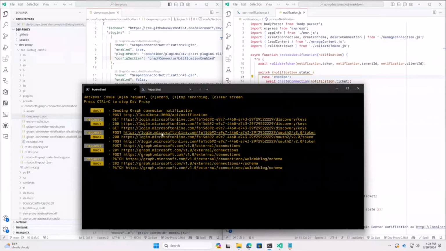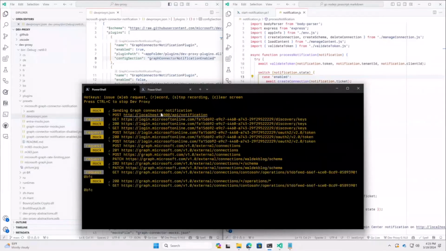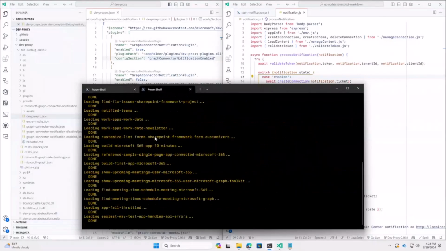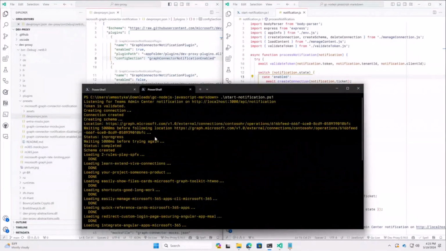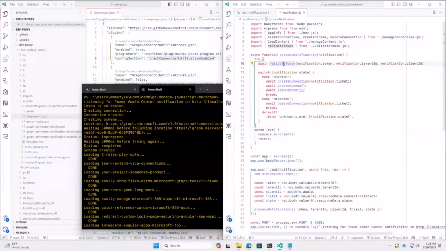Let's have a look while this runs in the background, because we will have a bunch of operations here. So we had our request here. If we go all the way up, we validated the token, because that's something that we have to do, right? Every single time your API is being called and it's not anonymous, you've got to check if the token is real. We validated it using the actual real code that we would use in production. We haven't changed anything about this code to work in proxy, right?